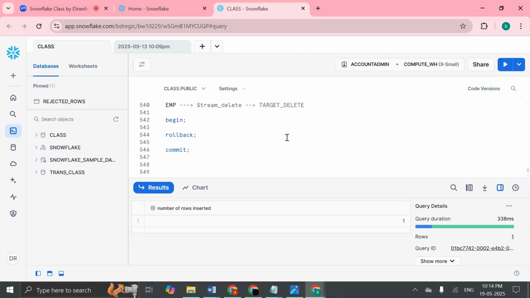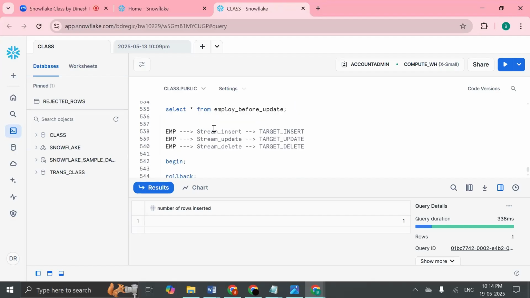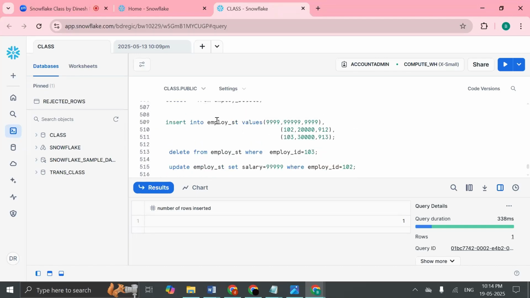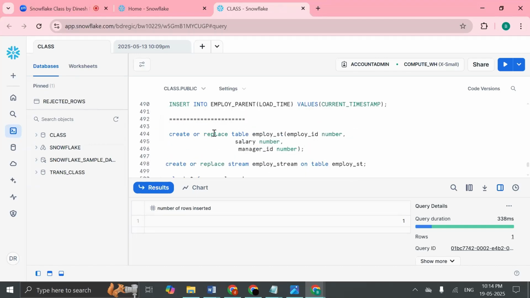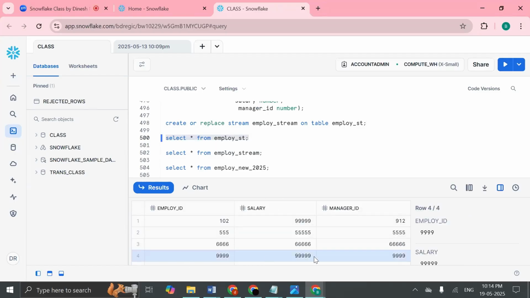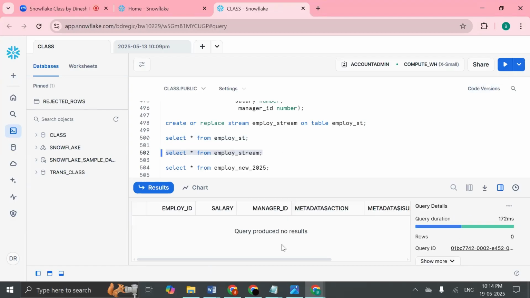Now we have inserted. After executing the begin statement, if you check the data in the source table, see this, the new row is inserted, right? Now check the data in the stream. Can you see the entry? No, right?